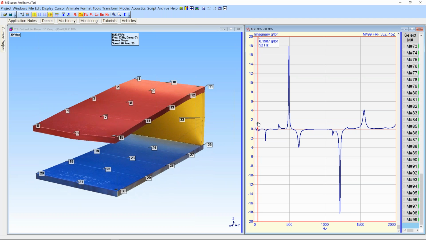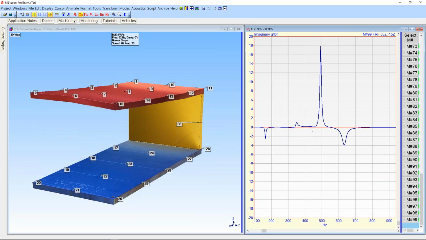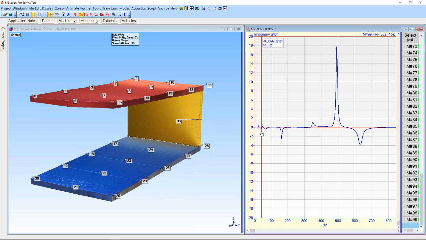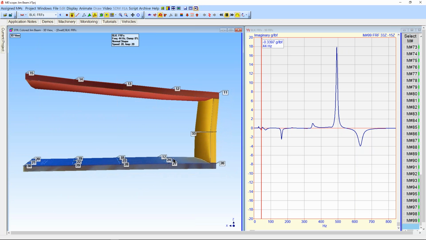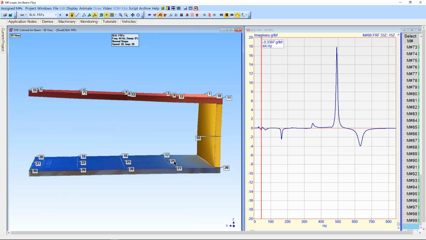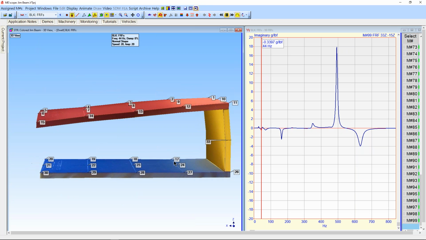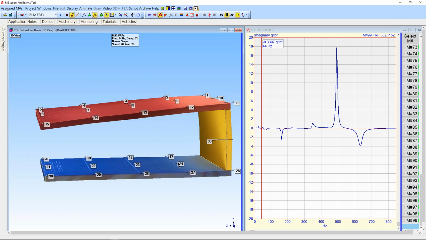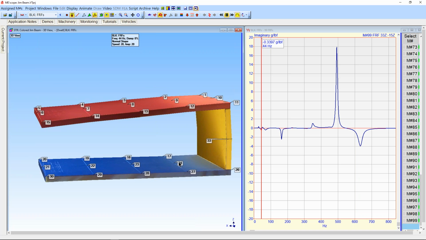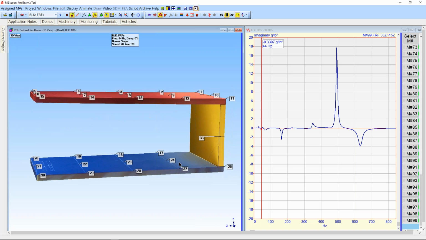So you can see that as I move this cursor just a little bit down here, let me put it right down here, you can see some peaks. There's a little bit of a bending mode of the back plate. That's what I would expect to see in any set of data. We call that first bending. A little bit of flexure of the vertical plate.